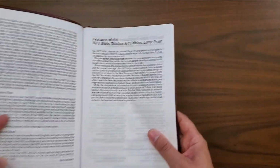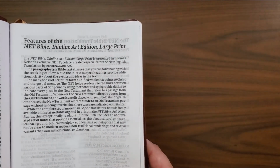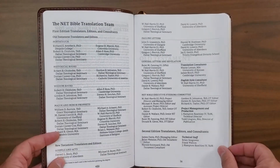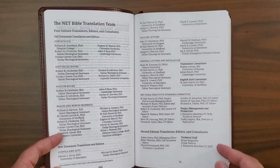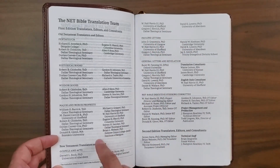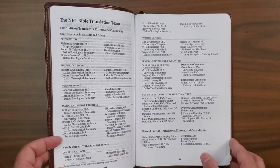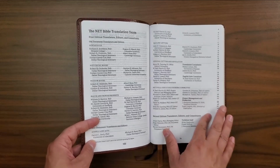Again, I'll hold this up here just for a second, and you can pause the video and read that if you like. Here's a list of the people who translated the NET translation, the New English Translation. Again, this is great because it is all about transparency. If you're reading the Word of God in your language, you want to know who translated that. So this is great.